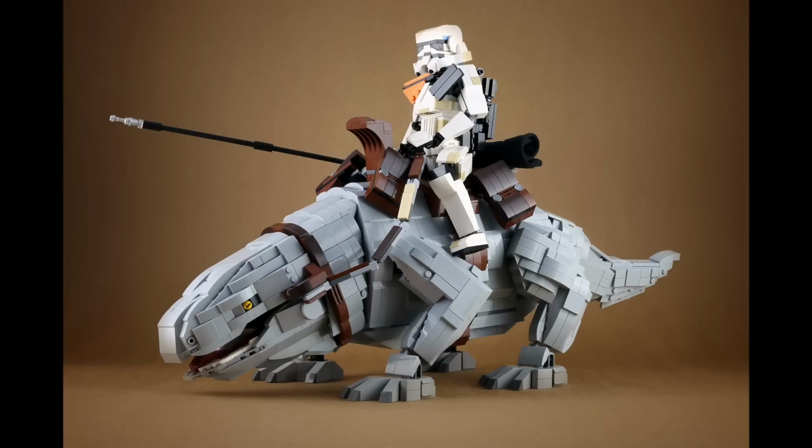But in terms of the actual build, I think that the Dewback just looks beautiful. It is almost completely SNOT, which I will always appreciate. There's a clever use of wedge plates, wedge bricks, and curved slopes that all work together to make a really nice looking Dewback build. And I really just love how the shapes come together, like the way that the head connects to the body. I feel that's not really a conventional type of LEGO connection, but it works here and it looks really, really good.